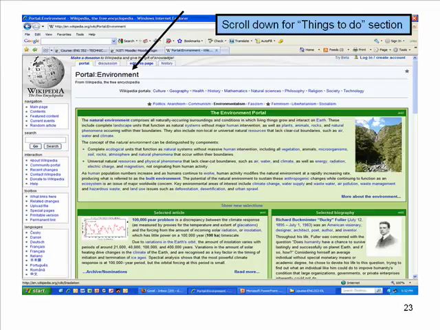Right. So here I have a screenshot of one of the portals, the environmental portal, because that's what we had done in the past. And if you scroll through these pages, you'll get, one, ideas, and two, you'll eventually get to a list of things that need to be done.